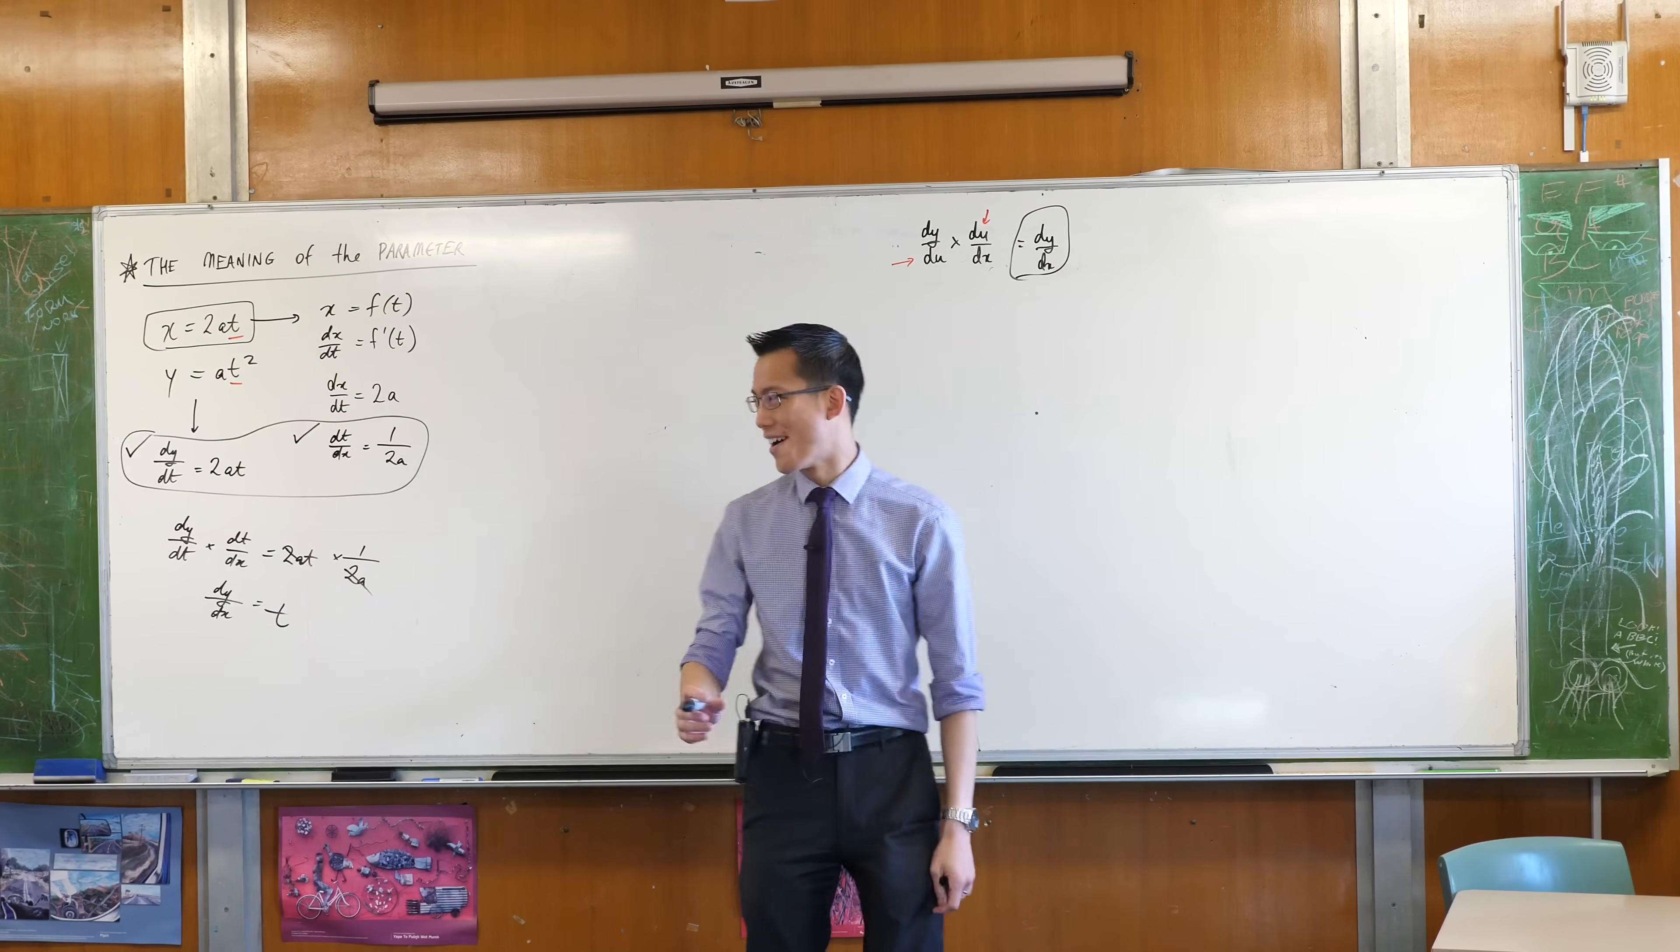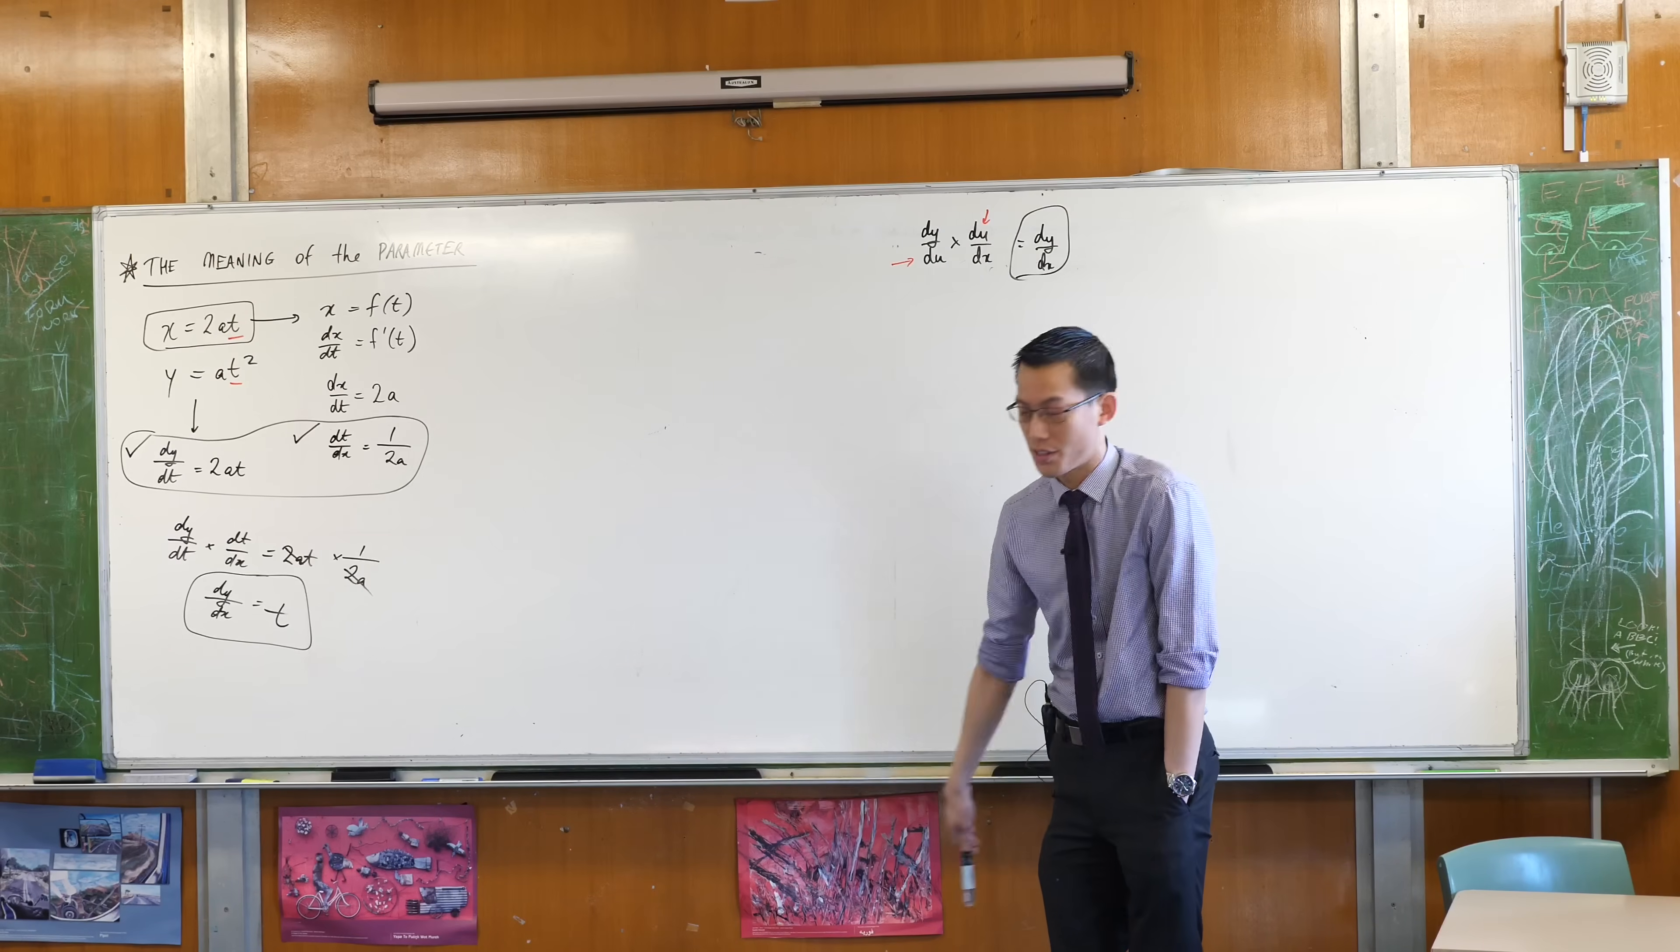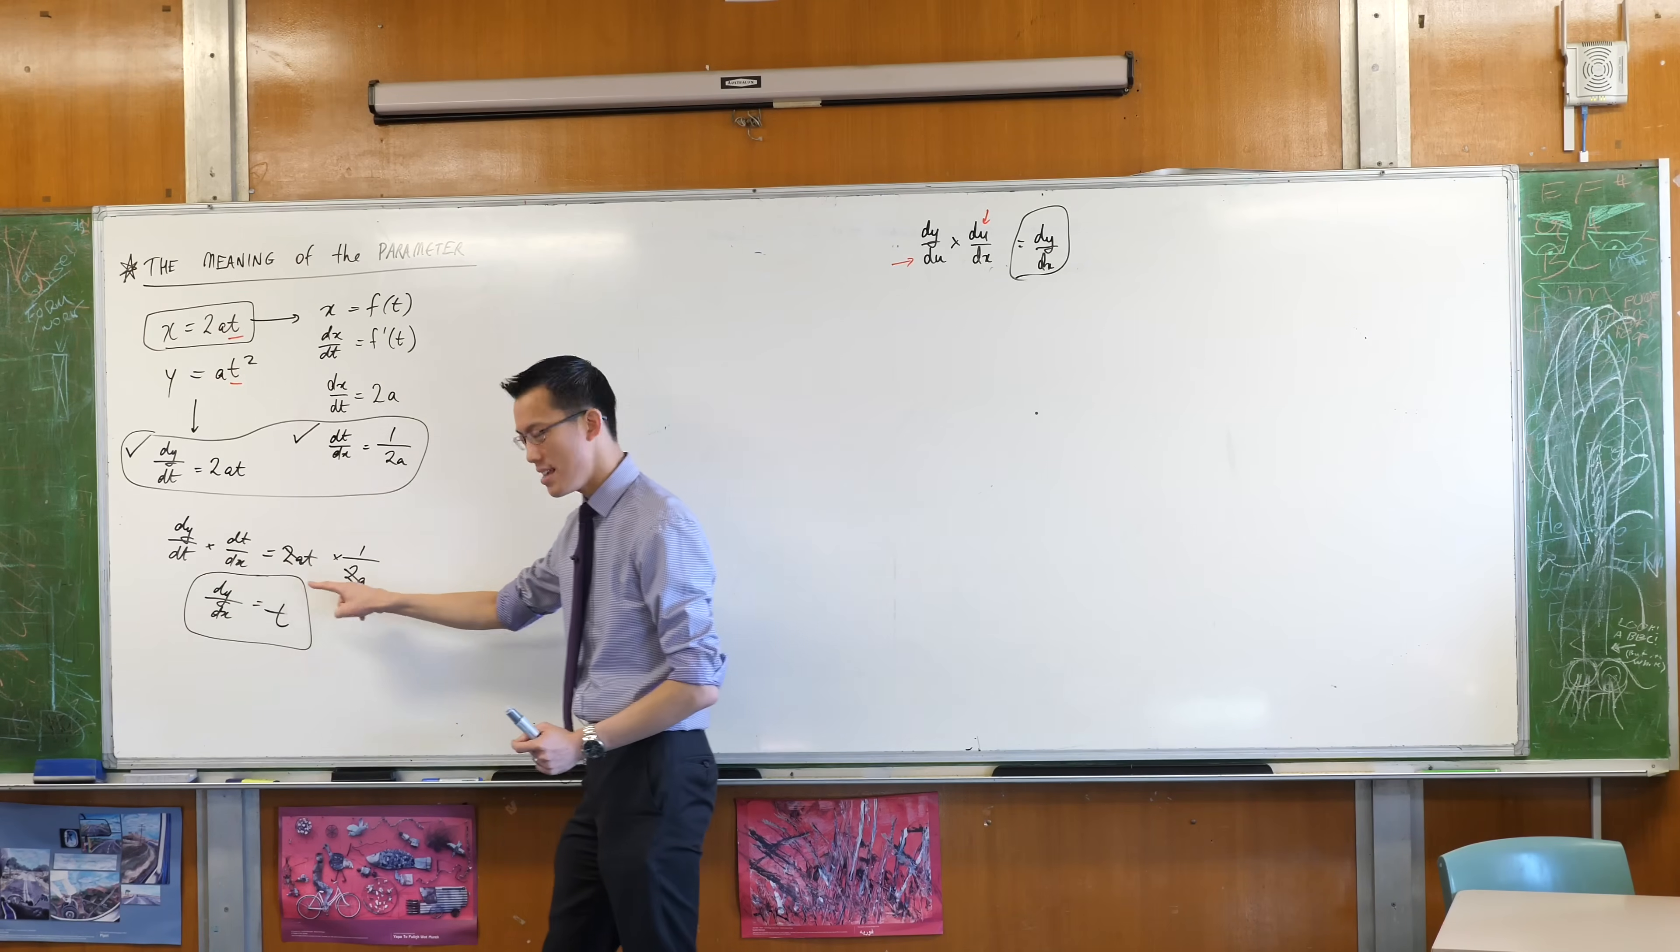Okay, now put a big box around this. Well what does this mean? Okay, dY on dX, when we introduce this, like I was talking about rise over run before, what does it mean? dY on dX is just a statement of gradient, but it's the gradient function because the gradient changes all the time when you're dealing with curves, right? So therefore what is this? What does this equation say? What the equation is saying is the gradient at any point is the parameter, right? The gradient is the parameter.